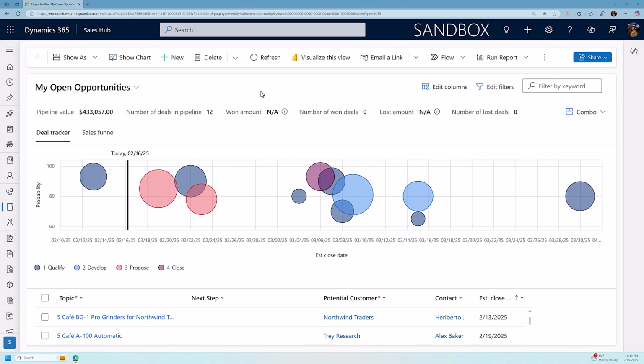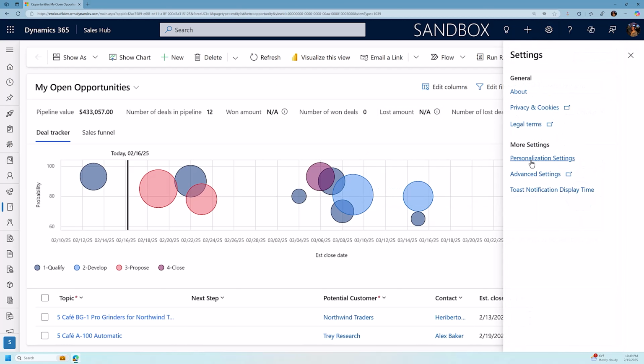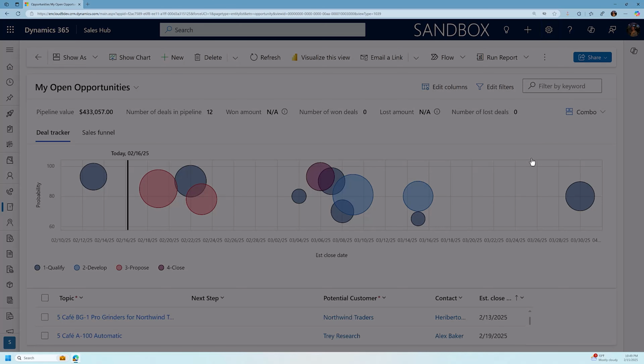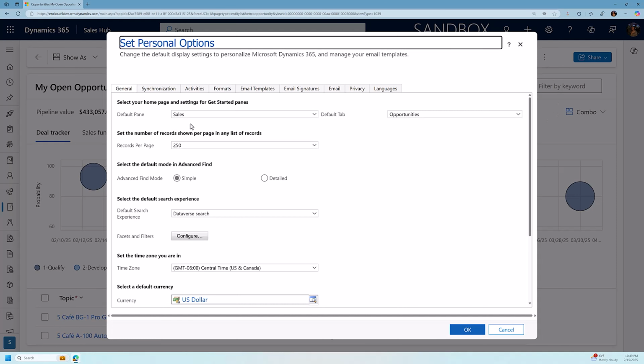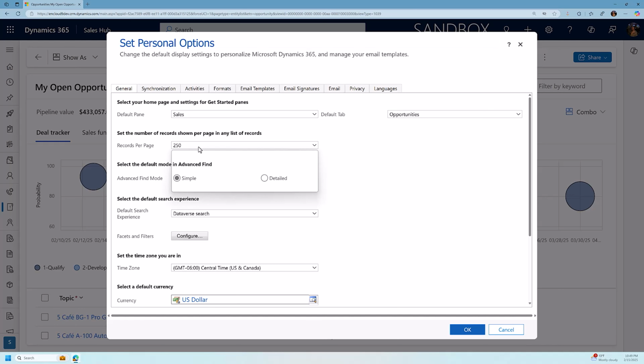The topic today is managing personal settings for all of your users in Dynamics 365 Sales. Now, if you're a system administrator, you probably know by now that every user has a group of personalization settings that they need to configure when they first use Dynamics 365. What happens a lot of times, however, is this gets forgotten about, and therefore, for example, we see all the time users who are using the wrong time zone. So they're seeing records in Universal Coordinated Time instead of Central Time, where I'm located. Or they might be just showing 50 records per page instead of 250, which makes searching for data slow.